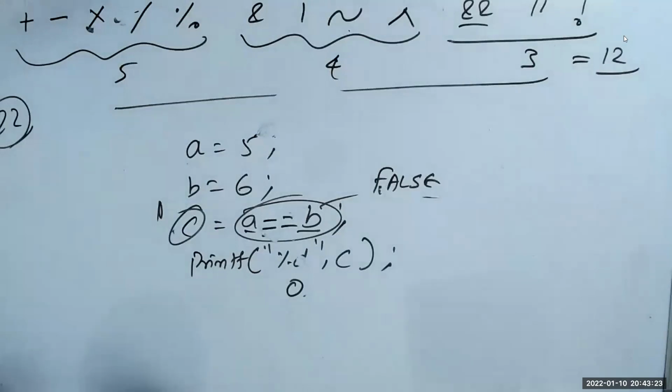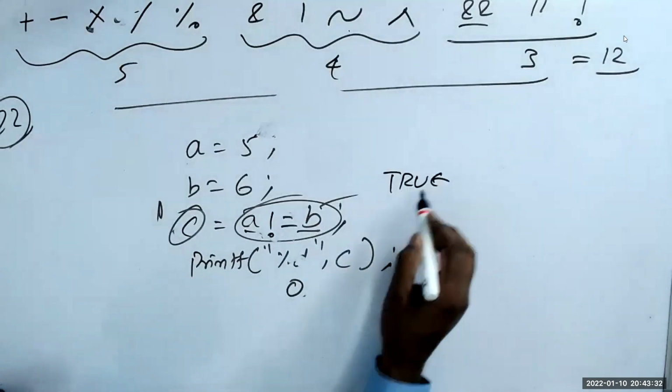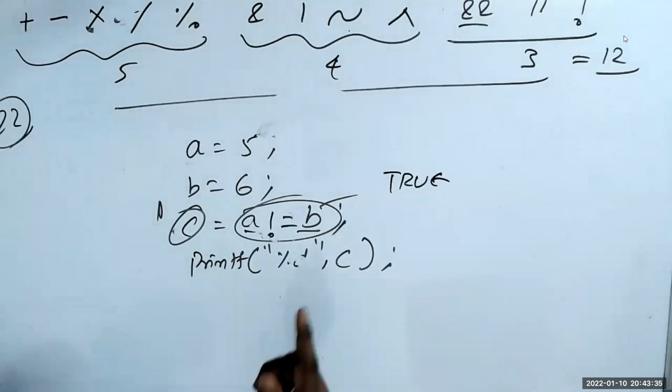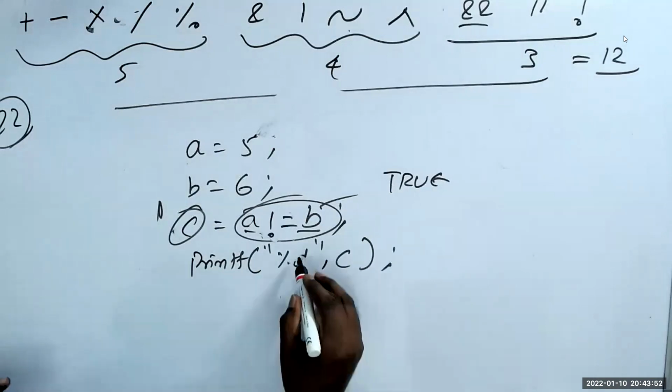So anything is fine here. Don't get confused with the operators. These are only 6 operators. Very simple. I can say not equal to. See that A is not equal to B. Oh, this is true. This will be very clear to you tomorrow when I'm explaining the if statement. The if that we have seen in programming, the if that we are going to see in the C language is totally different. You may be having surprises there, using programming.